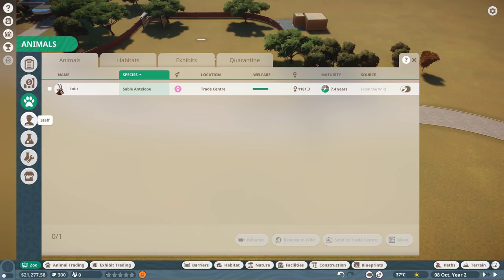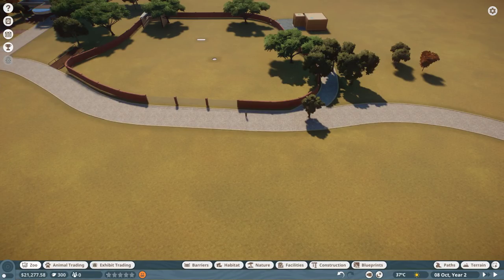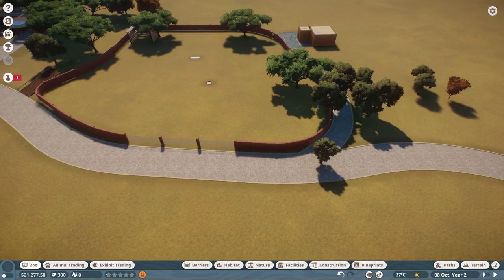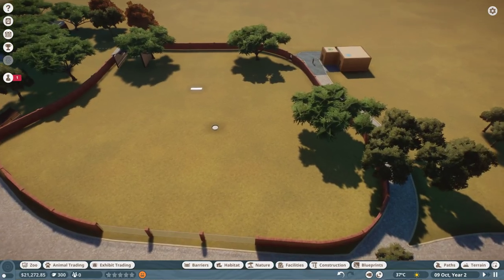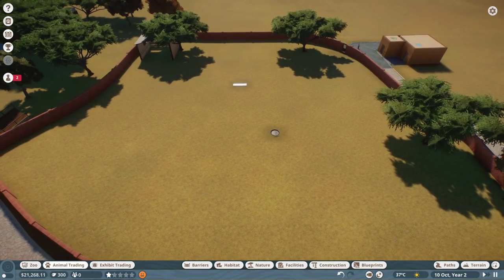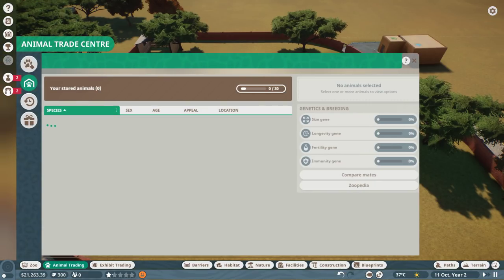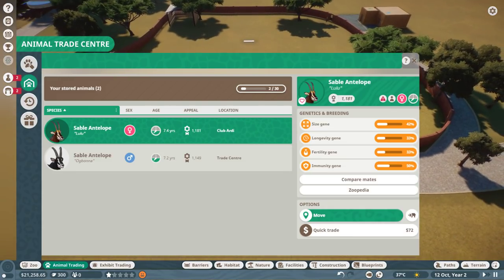Lulu, the antelope at the trade center. Okay, so we need to actually hire people. We need to hire a keeper. We'll put him back here. Then we gotta hit play. There we go. Nailed it! Let's get our stinky antelope in here now.